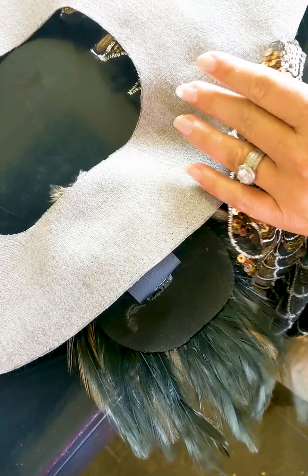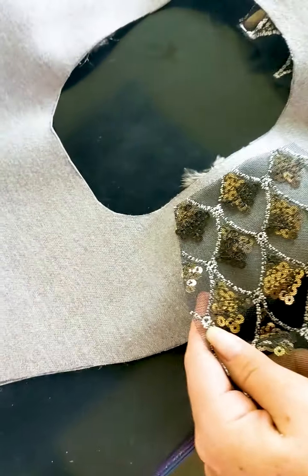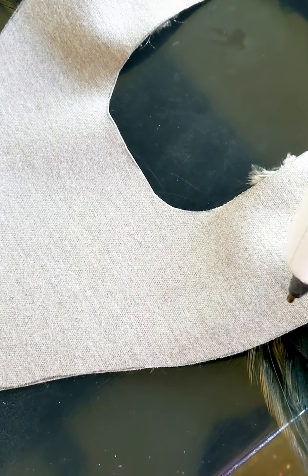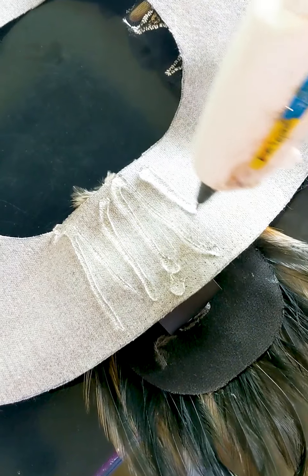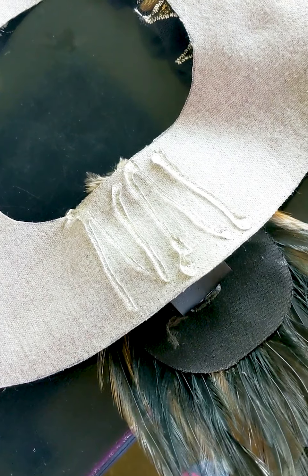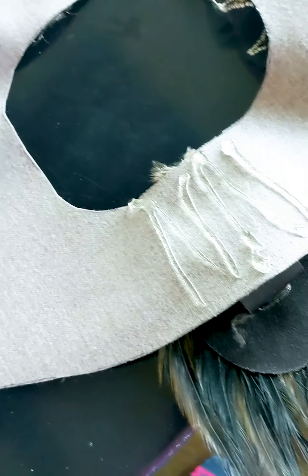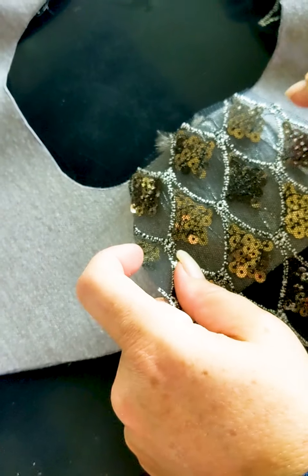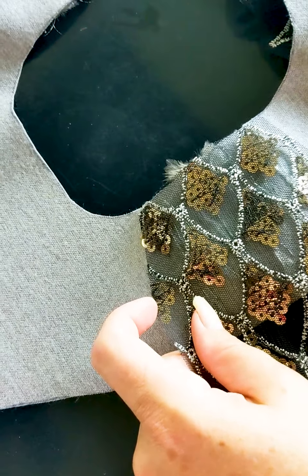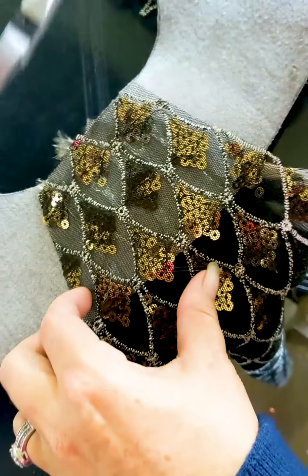Again, you want to put the right side facing up, but I'm just going to put as much glue as I can to adhere these here. So I'm going to glue it along the shoulder. I'm just going to put a bunch of glue here. Just a minute, Lily. That'll work. And now you can watch me burn myself. Wait, is that the right way? Mm-hmm. Yeah. Use a tool of some kind. Push it down so you don't burn yourself.